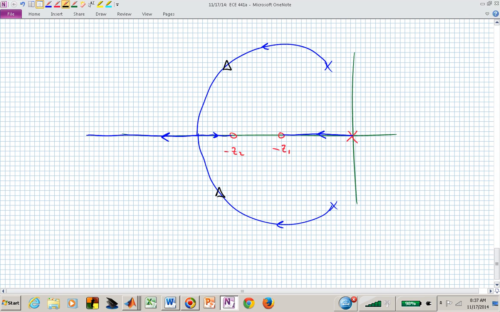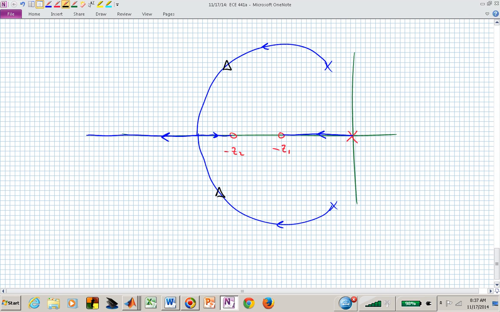What's that mean for those triangle locations? The angle now needs to be, how is it related to 45? If zeta is 0.7, we know that that corresponds to an angle of 45. I want zeta bigger than 0.7. What's that mean for the angle? Is it going to be less than 45 or bigger than 45?